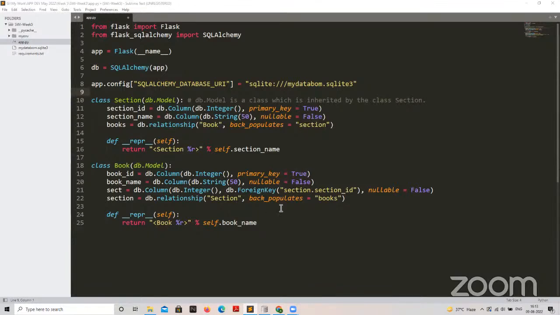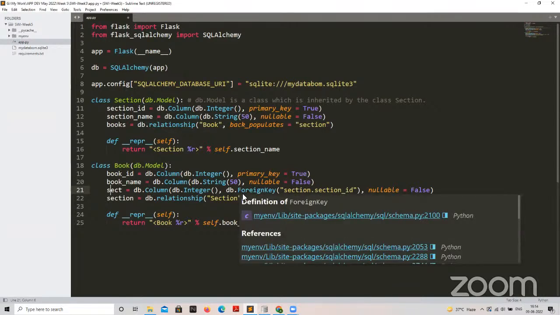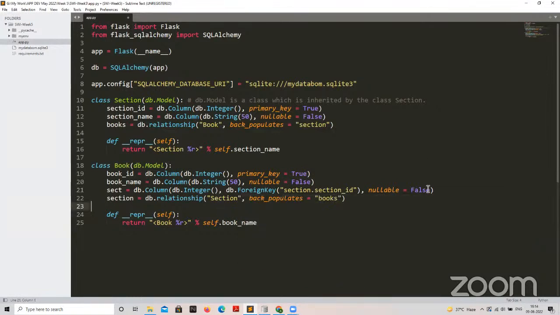Okay, if we forcefully give a value, what will happen? So in the class book, in the line for sect, the third line. Yes, third line. You are setting a foreign key section ID, okay? Yes. And you said nullable is equal to false. Matlab, can the foreign key be nullable, or can sect be nullable? Sect, because this attribute is for sect, not for foreign key. db.ForeignKey is itself one of the attributes of sect, right? Similarly, nullable being false is one of the attributes of sect. Okay. Madhab, can I summarize and say it can either be a null value or a foreign key value, but cannot be any other value.